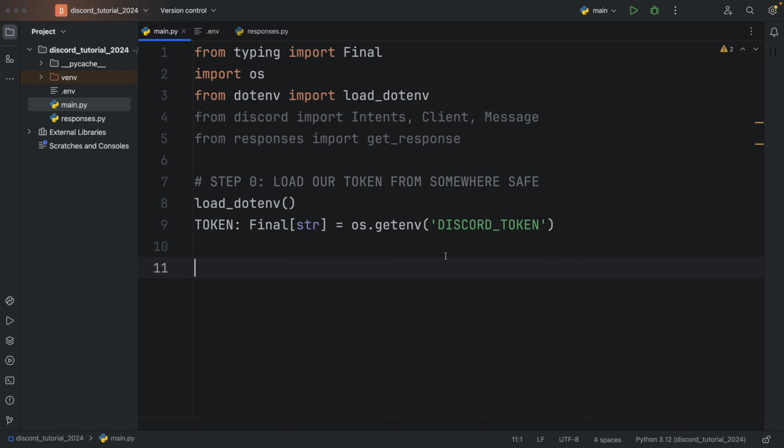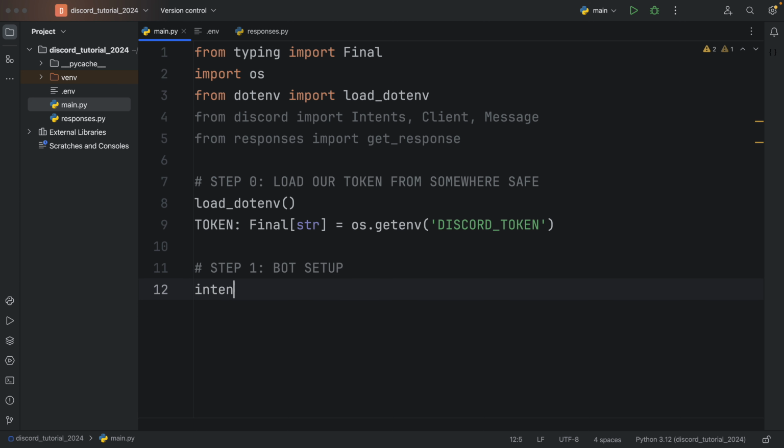So now we can just remove that print statement because we know that it works just fine. But immediately under that, we need to set up the bot with some simple bot setup. And that means we need to activate the intents. And the intents are just like the permissions that the bot needs to actually be able to see the messages and to respond to the messages. Without these intents, your bot will not respond to any messages.